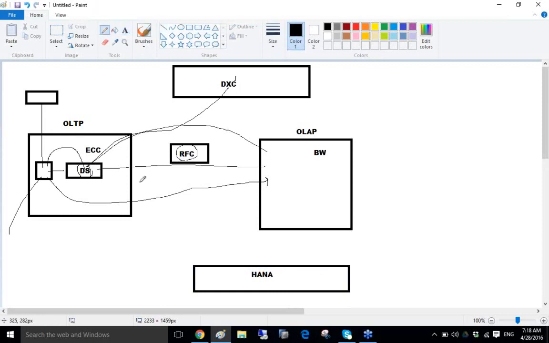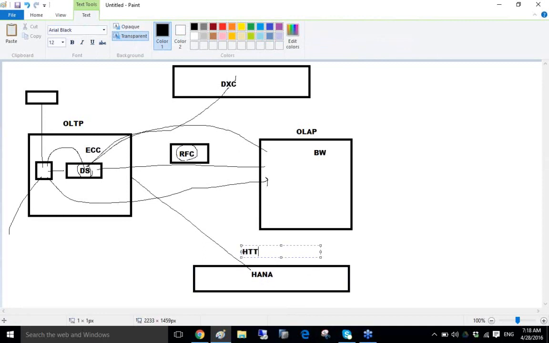Like how the connection from ECC to BW is an RFC connection, ECC to HANA is an HTTP connection.